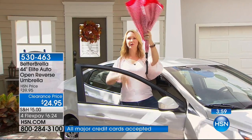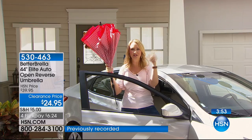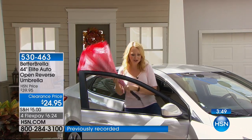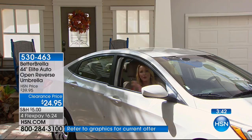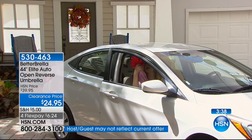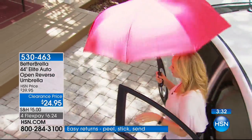It's creating that waterproof coat, which is encapsulating and grabbing the water, so I can just set this next to me with that evaporative technology. A lot of it just evaporates, or you shake it out later. Super easy. Then we've all done this too, right? You sit in the car, it's raining outside, you're waiting for the rain to stop, you're wasting time, you're wondering how much longer before you can get into the grocery store. With a Betterbrella, you barely open the door, pop it up, one touch button, and you are instantly protected from the elements. I never let the rain hold me back anymore now that I have the Betterbrella, Alice.